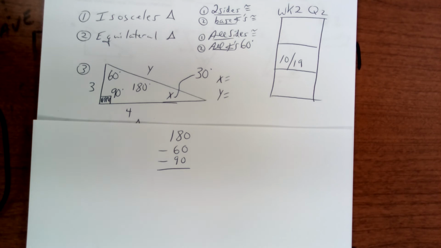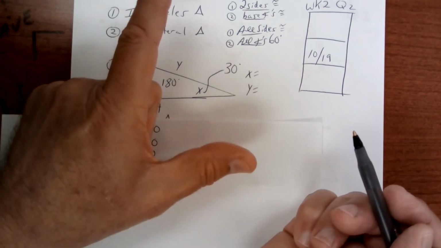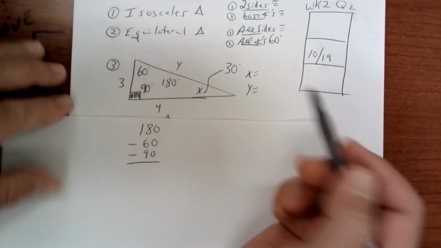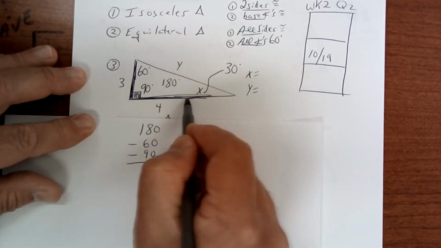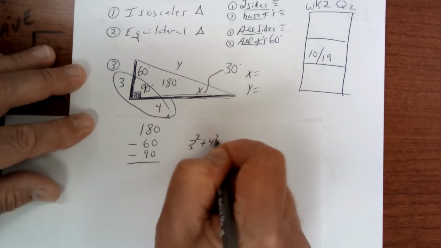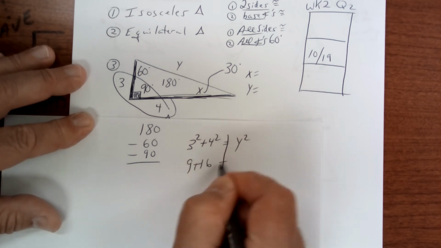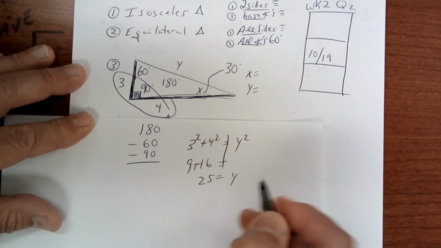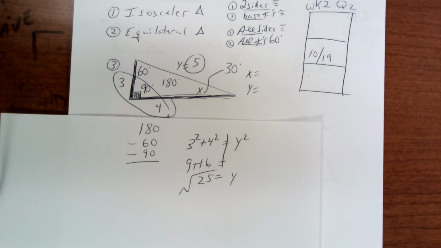Now, you have to do Pythagorean down here. So remember the L goes together. Here's your L, and I want you to color it. So those go together. So it's going to be 3 squared plus 4 squared equals y squared. 9 plus 16 equals 25. So y is the square root of 25, which is 5. It's a classic 3, 4, 5 right triangle. All right, put away your bell work.